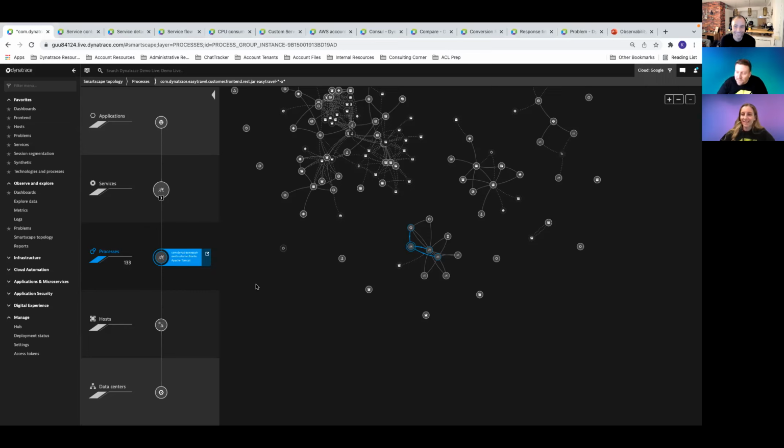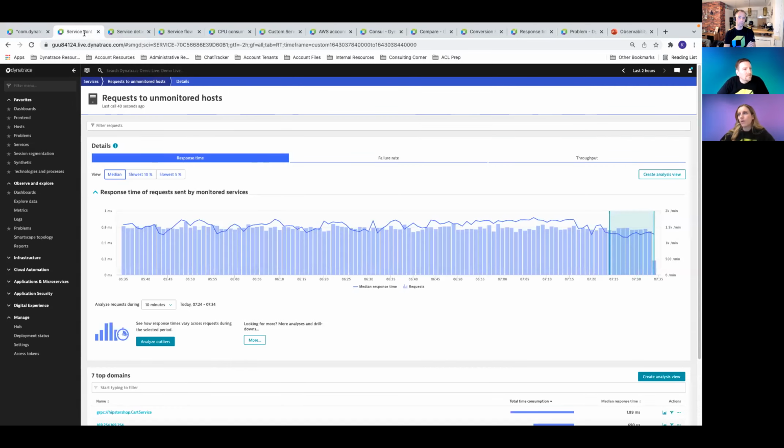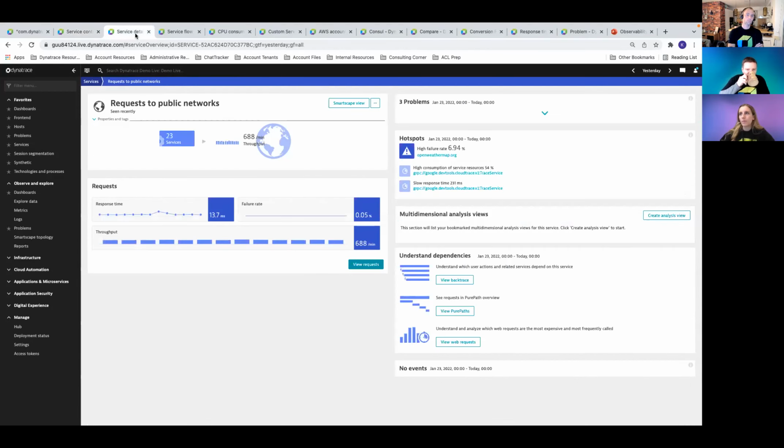All right. So since we talked about rolling it out everywhere, what about blind spots? I don't know everything that's in my environment. So what if I miss a host? How would we identify that? There are a couple of ways that Dynatrace would identify that. We have two catch-all mechanisms at the service layer, one being requests to unmonitored hosts, the other one being requests to public networks.